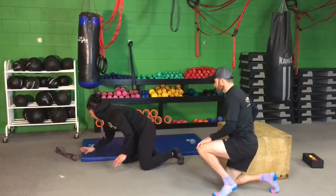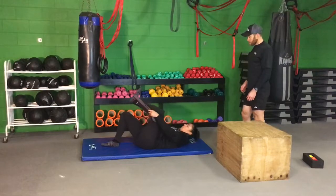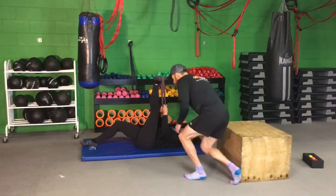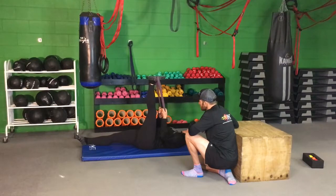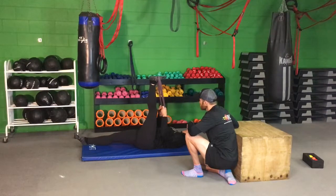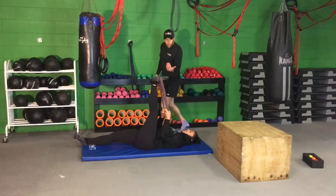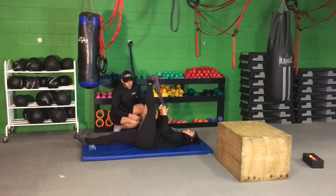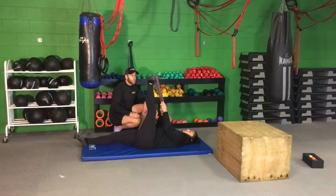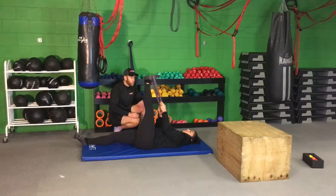From there Jess is going to come down onto her back to look at the hamstrings. Now, depending on your range of motion, that can depend on how far you can pull the band in. Straighten that other leg out. Now you want to get mild tension — you don't want to be pulling so that you're putting too much pressure through your body. Now what I'm going to get Jess to do is as she pulls in, just pull slightly across towards me. Feel that a little bit more down the outside — that starts to get more into the bicep femoris as well, and starts to lengthen and release those muscles. Again, hold for a minimum of a minute, anything up to a few minutes. Control that breath, and obviously the same on both sides.